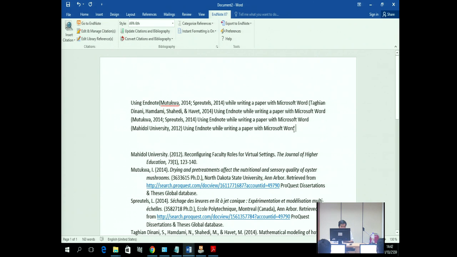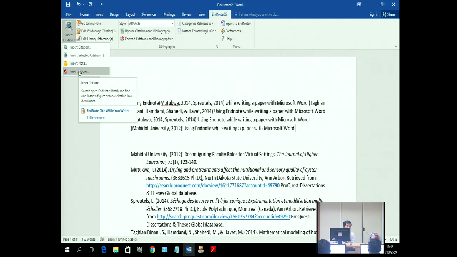After this word, you want to insert the figure. Then use insert. Select insert figure. Got it?